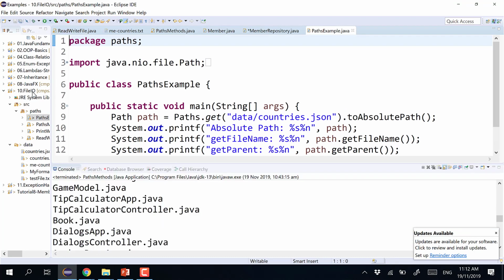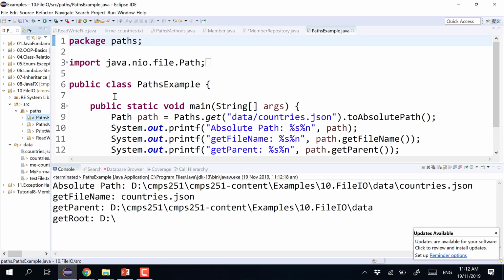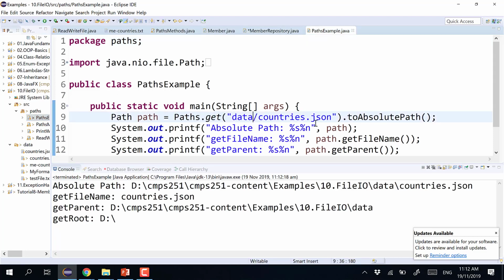If I run this as an example, here I specified Paths.get, and I give it a relative path. Now, once I give it a relative path, I can ask that path to give me more information about itself. I can ask it, please give me the absolute path. It tells me, although I only specified the relative, I can get the absolute.